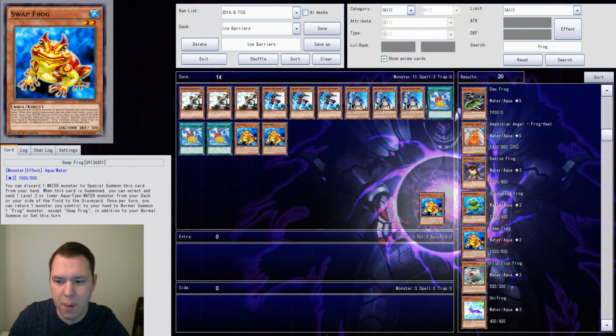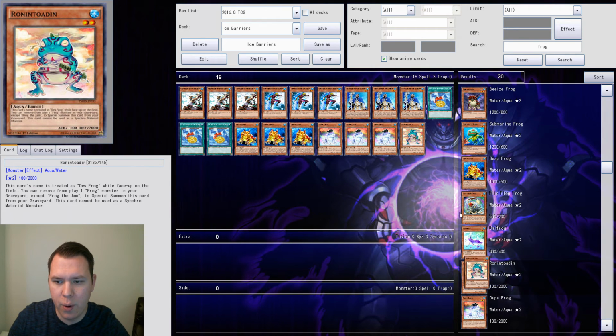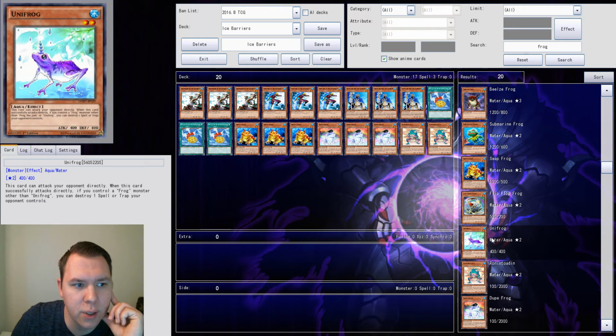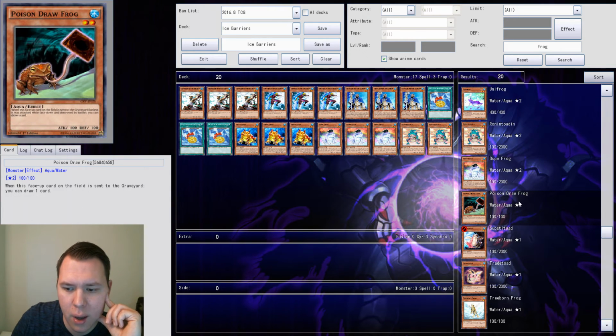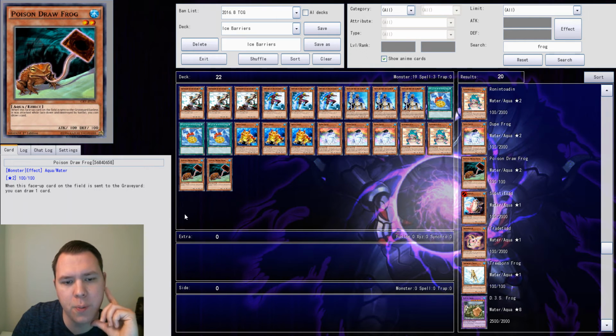We're going to want 3 Swap, 3 Dupe, and 3 Ronin. Or we'll do 2 Ronin. But then I kind of want to also play this Unifrog. No, I don't. Never mind. What am I thinking? I think that's all I want to add, besides my infamous 2 Poison Draws.